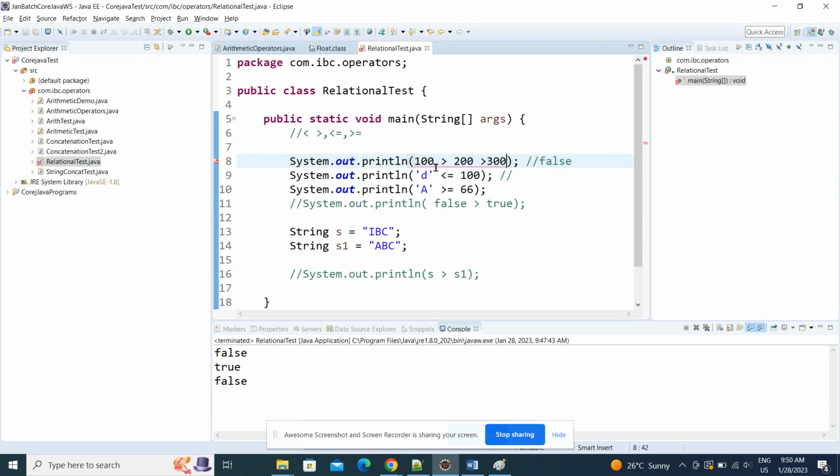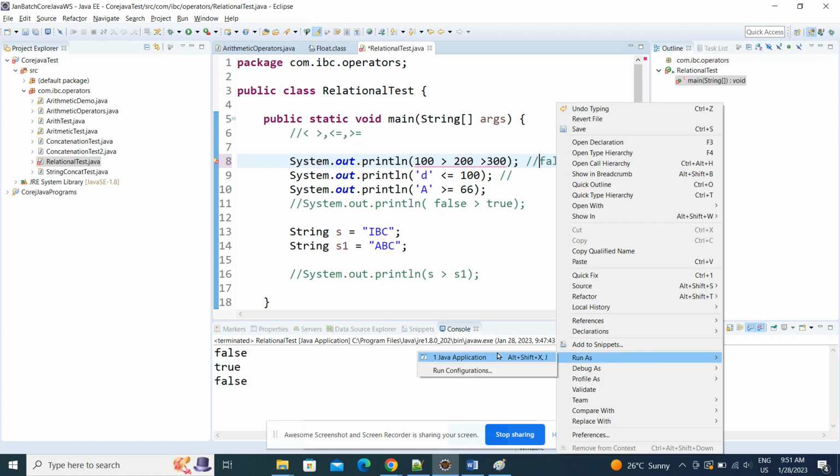First it will evaluate 100 greater than 200, which gives false. Then false greater than 300 means how will it evaluate? One is boolean, the other is integer, so it cannot evaluate this expression. In this case it will give a compilation error.